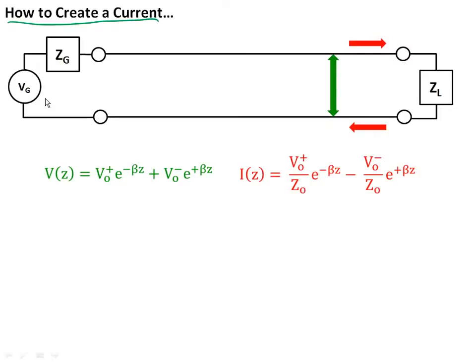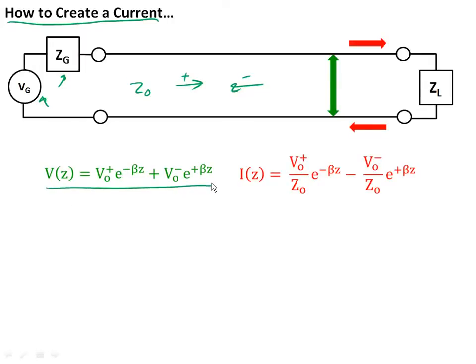back to our transmission lines, where essentially we have some AC voltage source. We call it the generator over here. It has some intrinsic impedance. We essentially can drive a transmission line with impedance Z0, and we know that what we're going to see on that transmission line is essentially two waves, one going in this direction that we call the plus going wave, and one going in that direction, which we call the minus going wave.